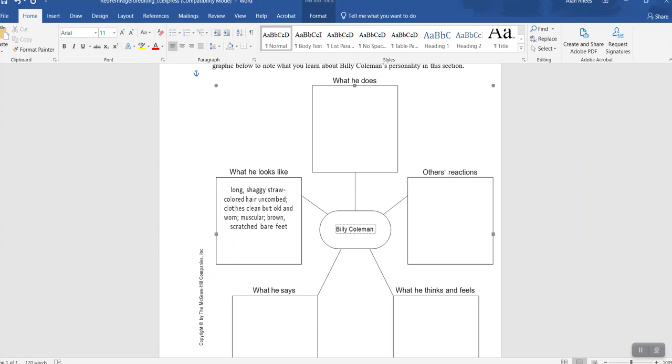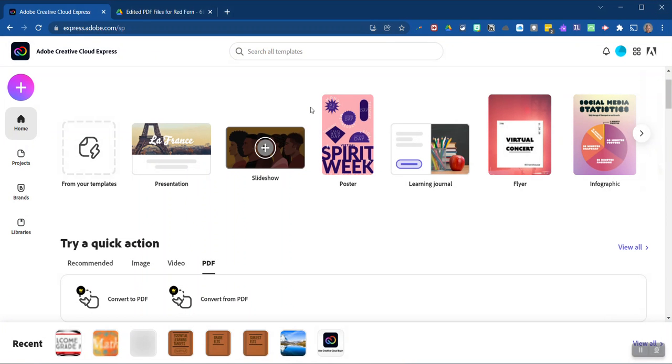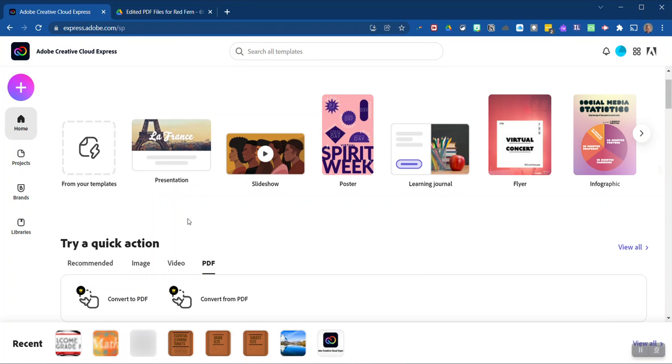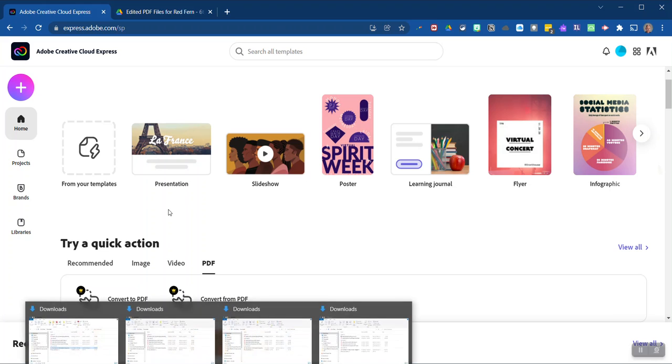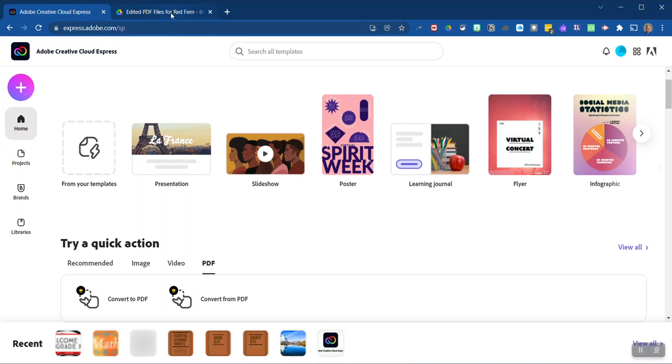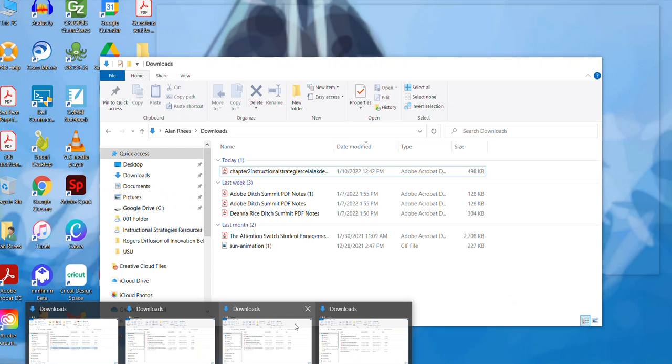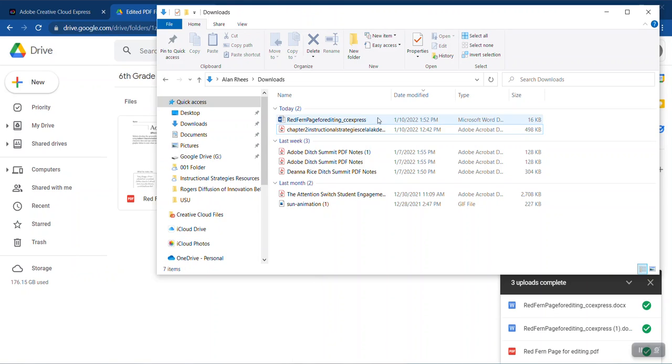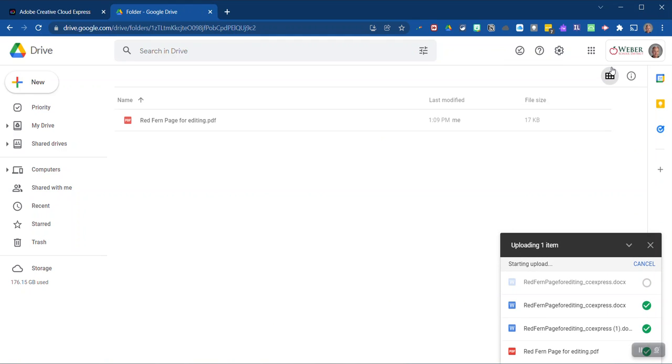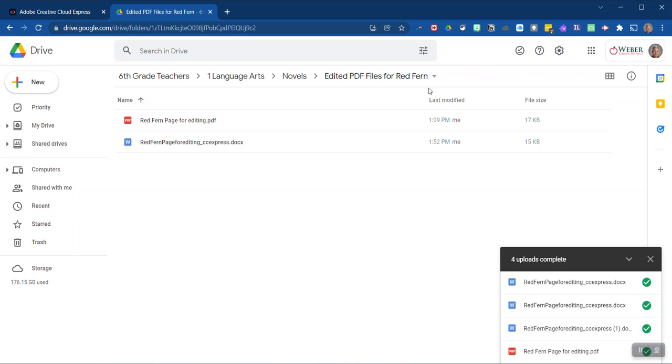Now, this is currently in my Downloads folder. So I'm going to close out of Word right here and then jump to my Downloads, because I'd like to put this now into a file I have prepared for it in Google Drive, because I'd like to see what happens when I upload this file to Google Drive. So when I come to my Downloads window, what you'll see is that it's appended CC Express to the end of the file name. When I drop that into Google Drive, now we'll be interested to see what happens to it. You can see I've got the initial document here.